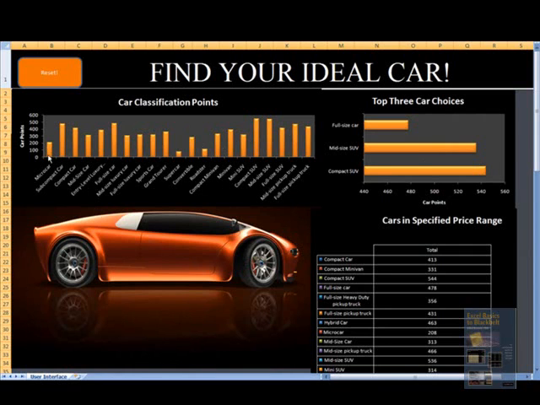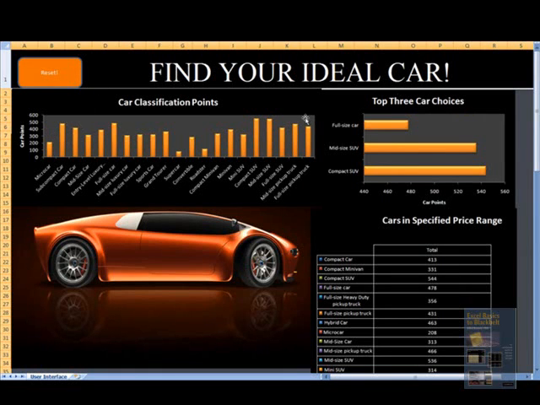This ranges from a microcar, which is a smart car, and a supercar, which is something like a Bugatti Veyron, which clearly do not meet the classifications at all, but also shows other cars aside from your top 3 choices, which are also outlined here in a more close-up graph. Show other cars, such as a full-size pickup truck or a subcompact car that also could be cars that the user could be looking into.